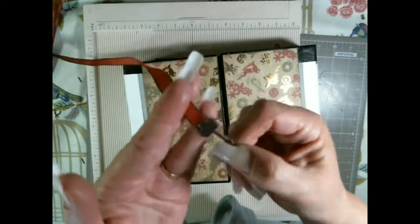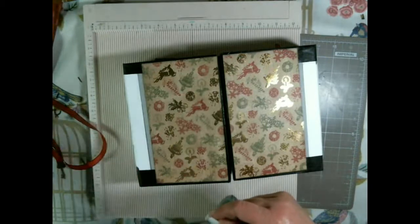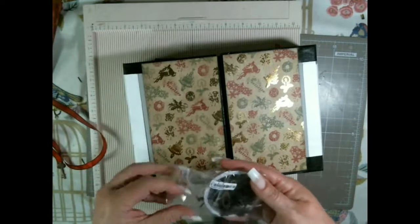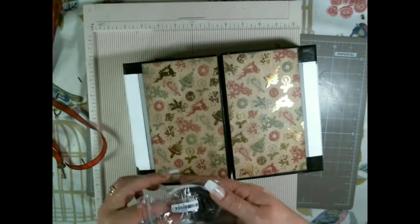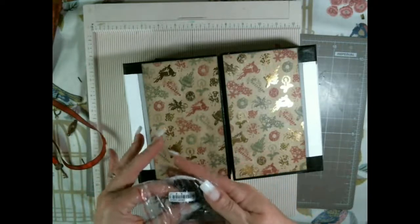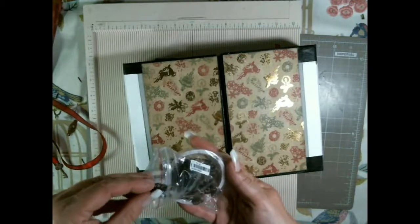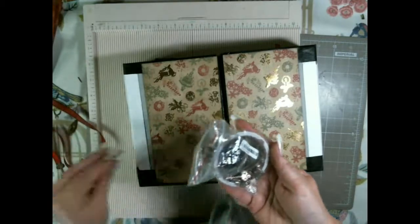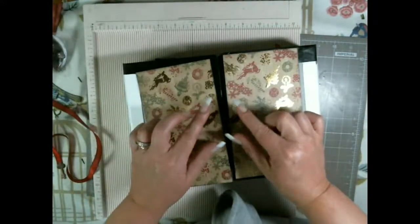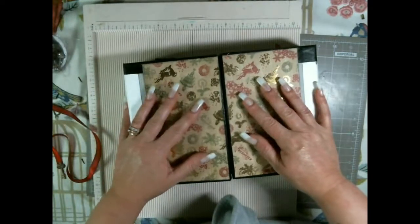So it should stick. And I also have two of the keyholes. As I can't remember where I put those, I will take those out again. 1, 2. There. So I'm going to be using 2 of those also. And that's 1 for each side. So I'm going to stick these down first.